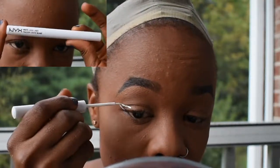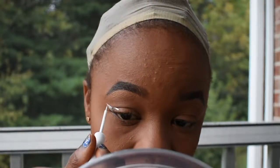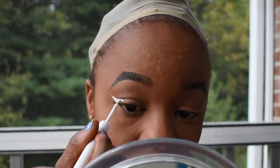I'm using one of my brushes from the BH Cosmetics brush set, and it's fluffy. It's like a foundation brush. I'm just using it to dust off the excess powder on my eyelid and under my eyes and basically my whole face, blending it into my skin. And I'm using my NYX white liquid liner for my eyeliner.